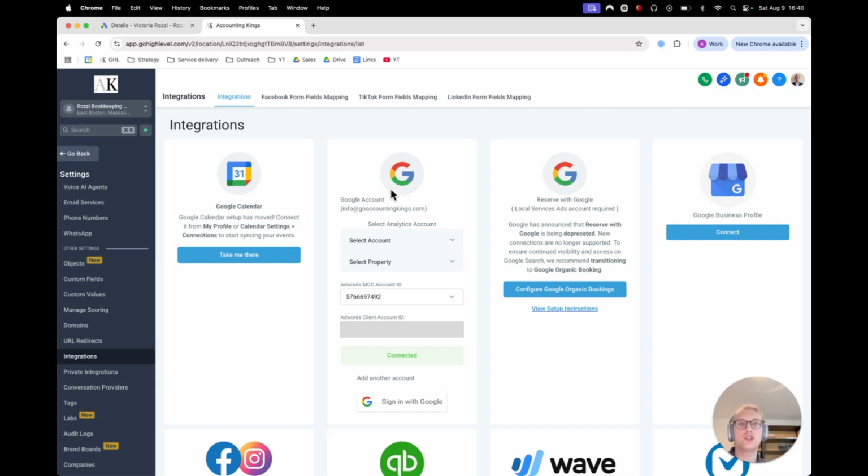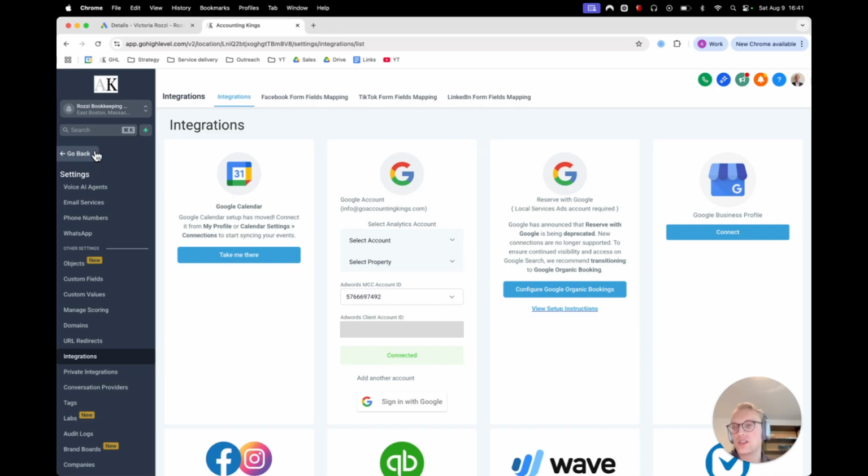And a Google Click ID is essentially an ID that Google gives to every person that clicks on your ad and converts. Okay, so you need to make sure that you have conversion tracking set up properly. You need to be able to put in the Google tracking code on your landing page so that you actually can track which person is converting. So assuming you have all that set up, now you just simply follow the steps. I will not do this right now because then you see all the client information, but you simply connect your Google account, you connect your ID with High Level, so that High Level can actually gather the Google Click ID, and it can actually also upload this again to Google.